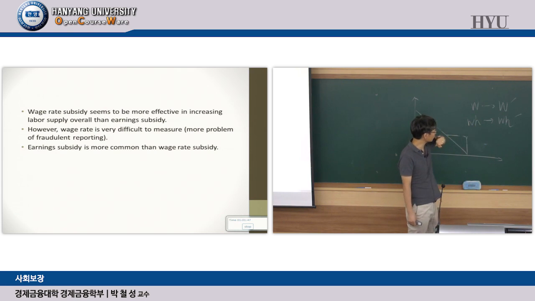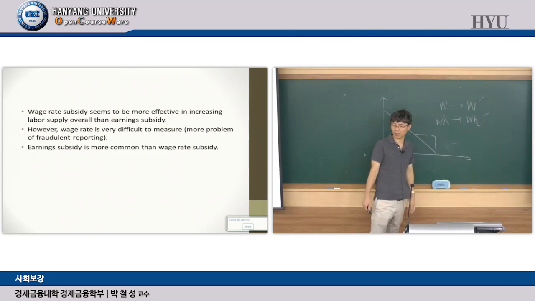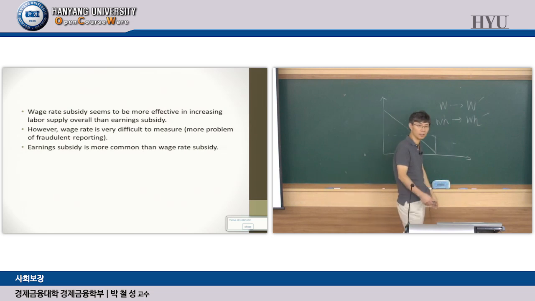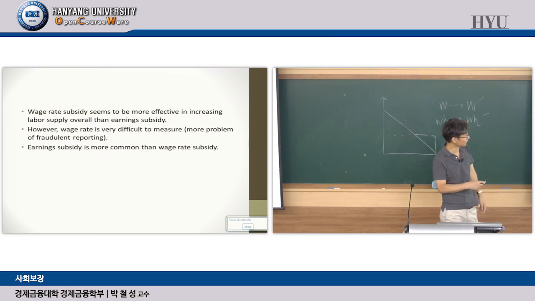So the first thing is it's difficult. Earnings is much easier to measure because it's just how much you earn in total. So your monthly salary is your earnings. It's not your wage rate, but it's your earnings. So it's easier to measure the earnings, not the wage. Okay. So theoretically, the wage rate subsidy seems to be a good idea, but in reality, earnings subsidy is more practical. So lots of countries have earnings subsidy. Okay. So we will see Korea's program in the next lecture. We call it the EITC, earned income tax credit. So we will discuss it in more detail. I think we should stop here today, and then we'll continue our discussion next class.